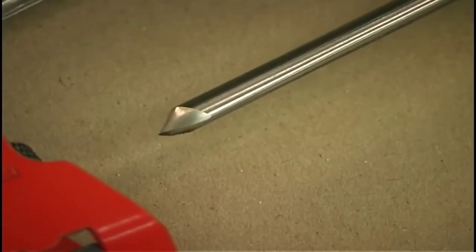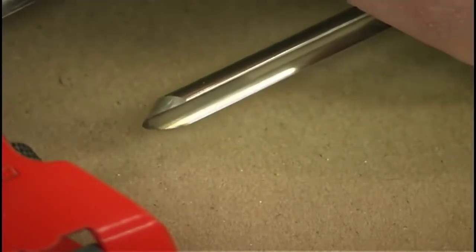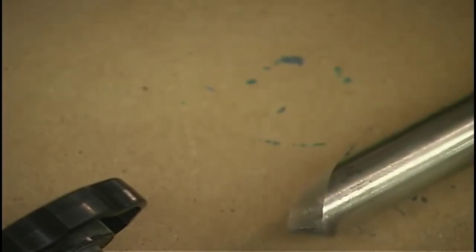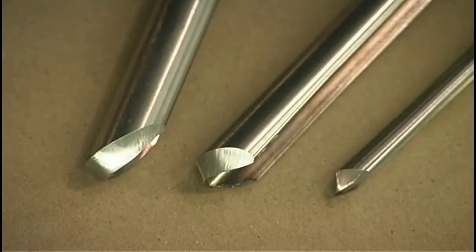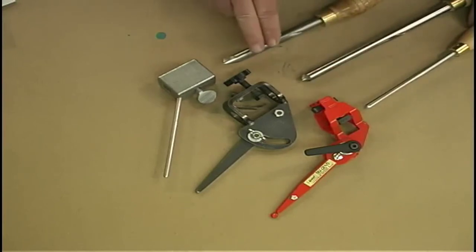I have three different grinds here right now. This particular grind is on a 3/8 spindle gouge — you'll notice it's done in a fingernail shape and very nicely. This 5/8 bowl gouge is done with the Ellsworth or the Irish grind — it all depends how you want to call it — and this is done on an Ellsworth jig, again a very nice grind. This is a 5/8 bowl gouge done with the traditional grind, looks quite fine. Here are the three jigs that ground these three tools: the spindle gouge, our traditional bowl gouge, and our Ellsworth grind.